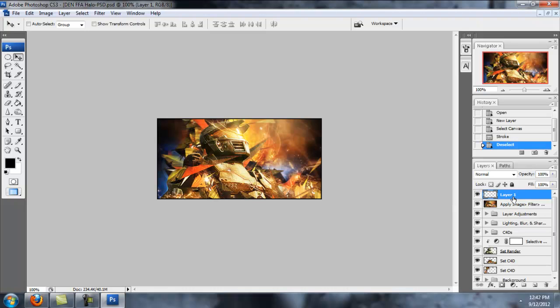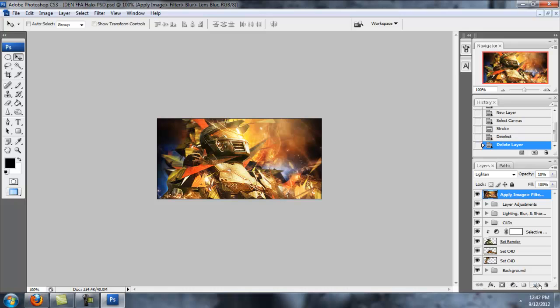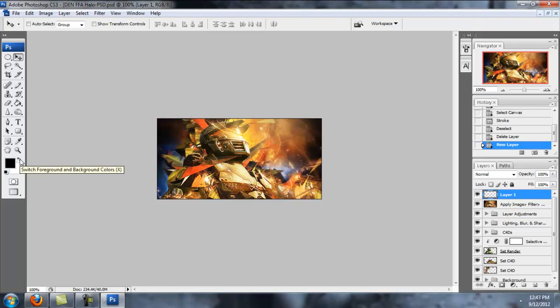Okay, so let's get a little more technical. Make a new layer. This time we're going to add, you can either add a white border or a colored border.